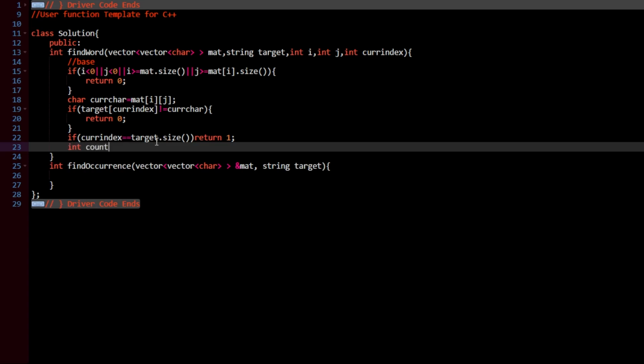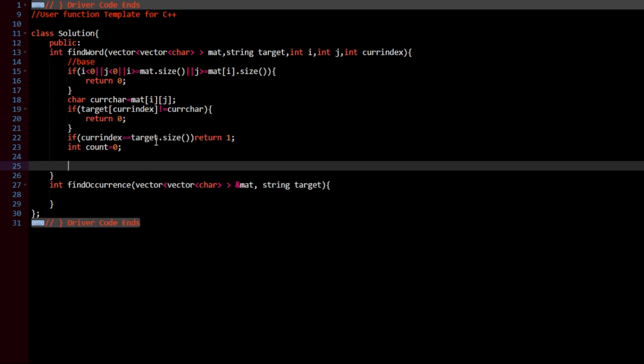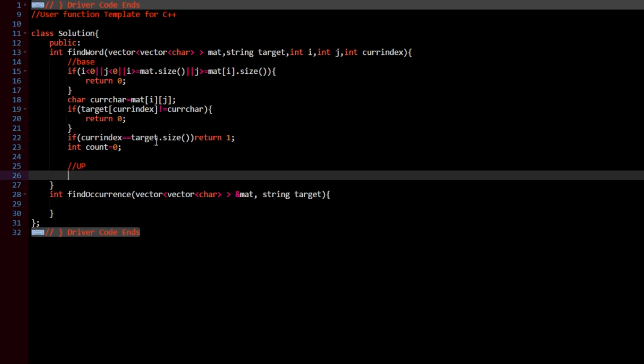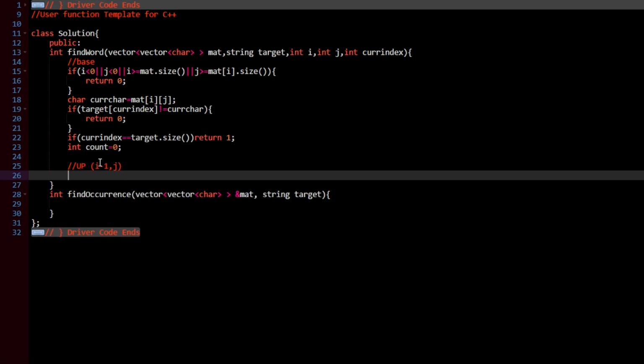Let's take count equal to 0 currently. Now first let's call for up of i, j, which will be i minus 1, j.